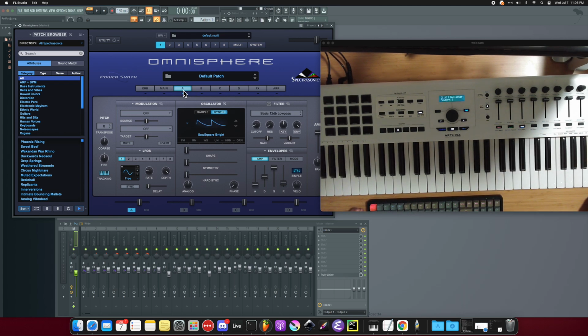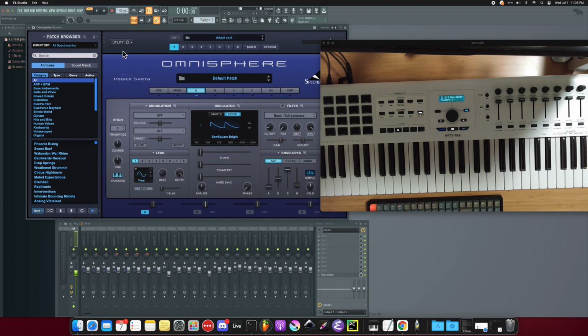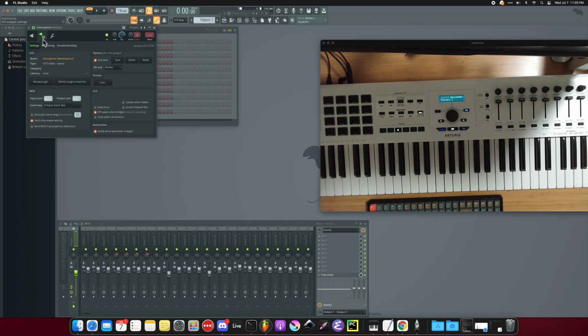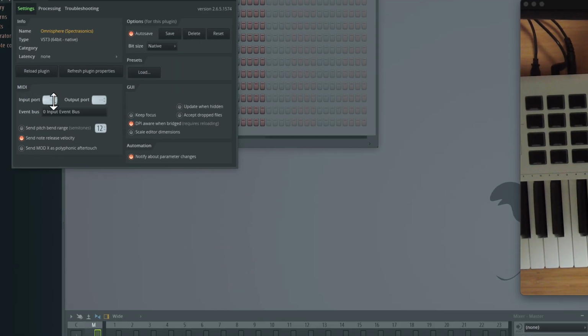So when you're using a non-Arturia plugin, just switch to plugin mode. You want this light to turn off, so hold it down. Now we're controlling the channel plugin, okay? And again, if it's not working and you find something wrong, it's because you did not, and I didn't do this yet, set the MIDI input port to 10. So make sure you do this.